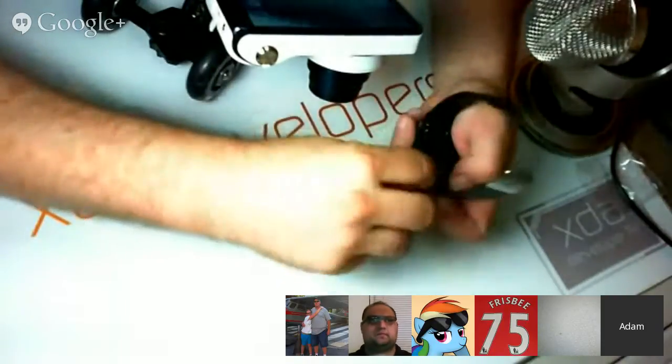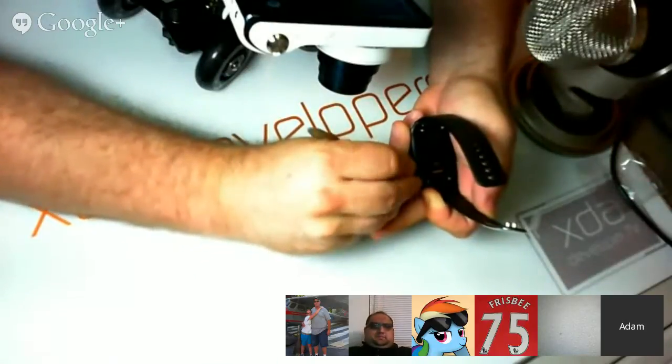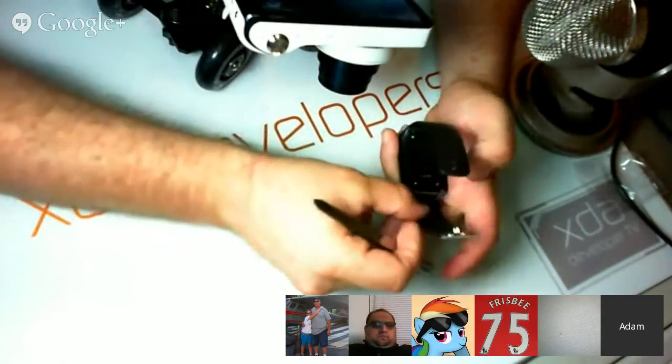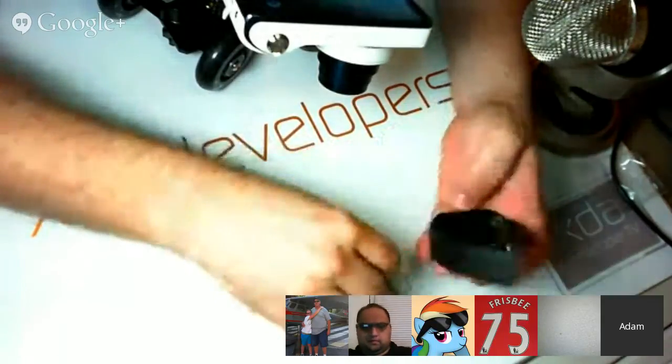Actually, let me double check that before I say it for sure. It just says ADB debugging. You're supposed to always have had Bluetooth access. ADB over. Yeah, I thought that was weird too, but if that's the case, we're still prepared for that. It would be a shock if it were just charge only. I don't see that even being a possibility. Well, I heard someone saying it was like a hardware limitation of the device or something. And it could very well be that it won't work with normal ADB until you load up the proper adb_usb.ini, which is very feasible.